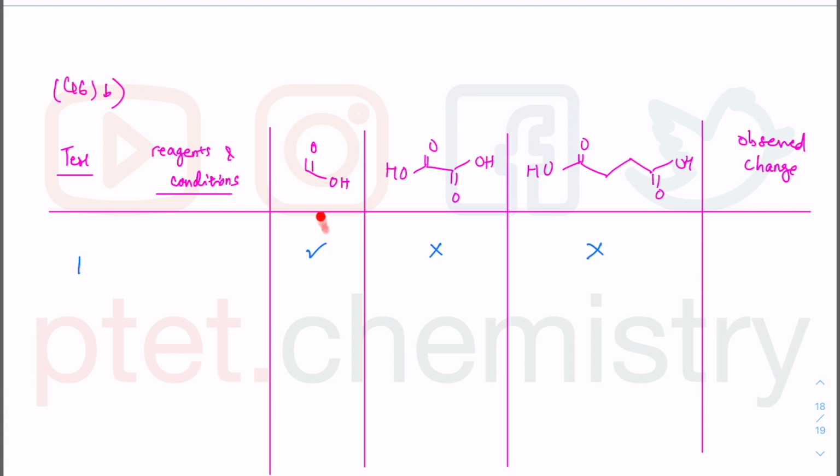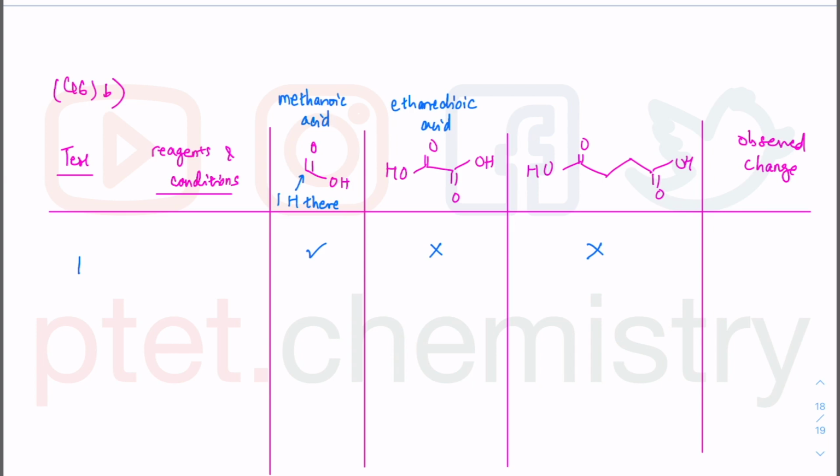So what can react with methanoic acid? So methanoic acid is a case study in AS, whereas ethane-dioic acid is a case study in A2 under carboxylic acid. So make sure you know these because they can ask you anything from AS and A2. So ethane-dioic acid and this butane-dioic acid cannot undergo this reaction, but this one can because you have one hydrogen there. So it looks like an aldehyde on this end. That is why methanoic acid can be oxidized by Fehling's and also by Tollens' reagent.